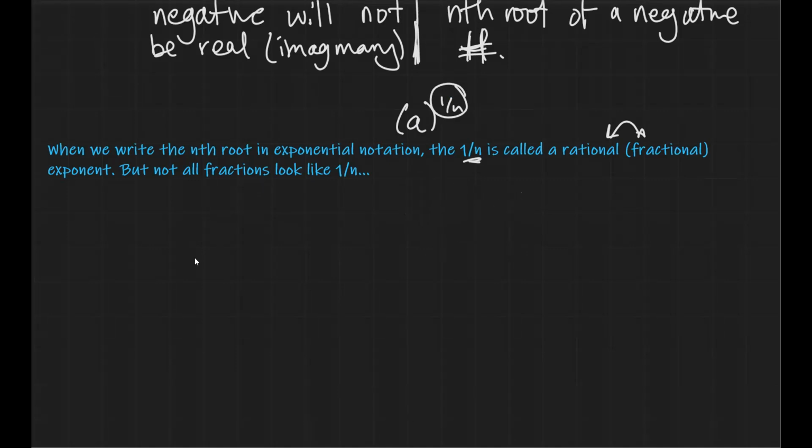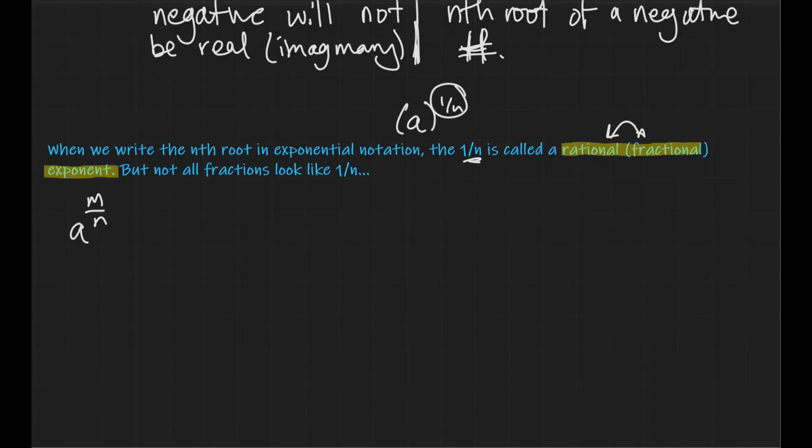So now let's talk about a to the, and we don't always need parentheses, right? I can just have a to the m over n power. Let's talk about a to the m over n and see what we can do with stuff like that, okay? Right, because we just said m over n is more general. Let me go ahead and highlight rational fractional exponent, okay? So m over n is our rational exponent. How can we rewrite that? Maybe perhaps using radical notation.